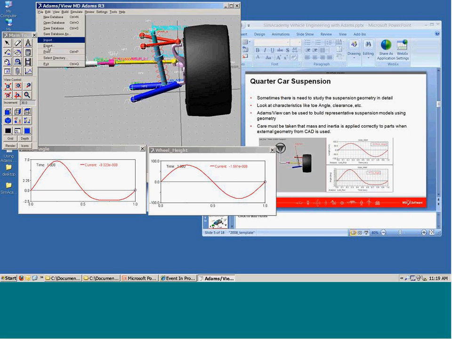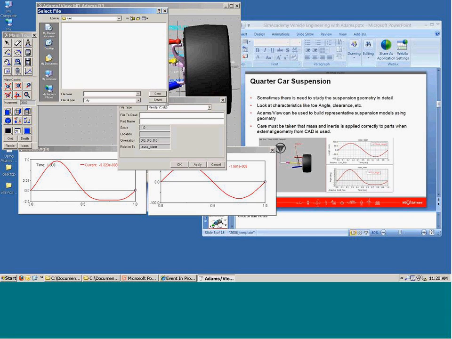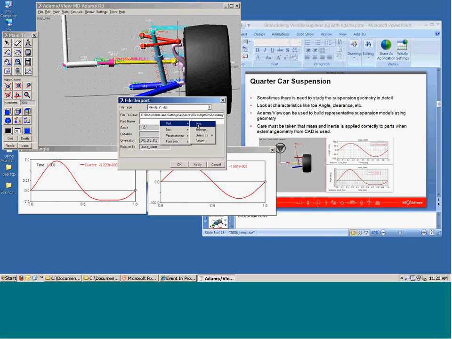So for example, I want to now add a geometry for this upper control arm. So I can go to File, Import, and I associate this geometry with this part, upper arm.